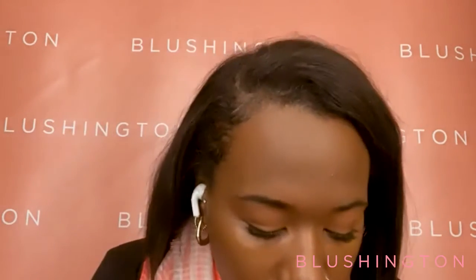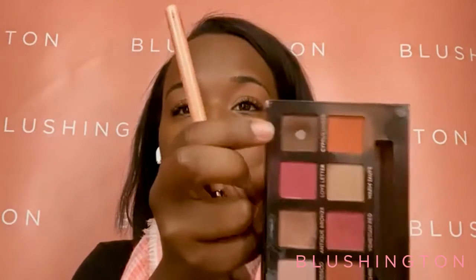All right. Next up, I'm going to use this chocolate brown color here in the same palette. It's called Cypress Umber. And as you can tell, I have hit pan, so it is my favorite color to use. I'm going to go in with my doe foot brush, getting my product here, tap off the excess.